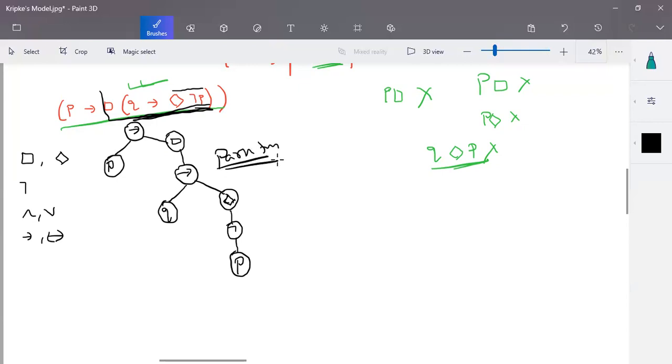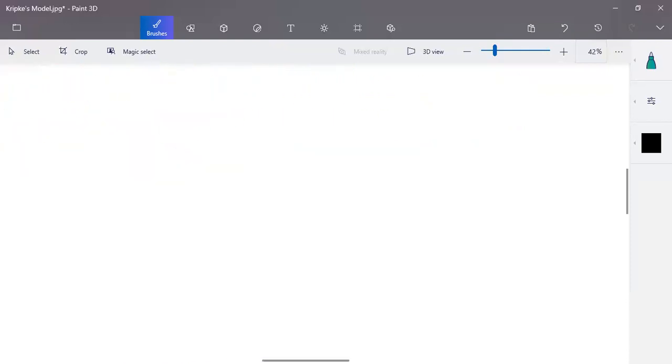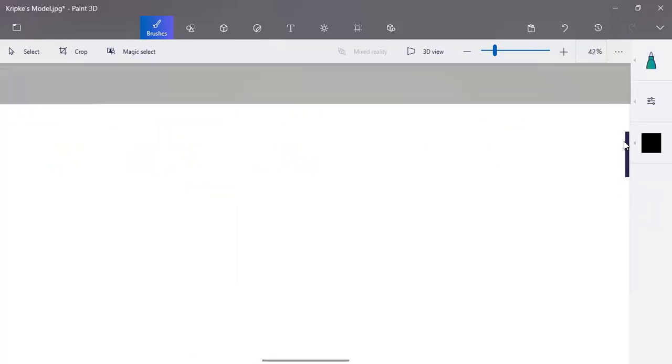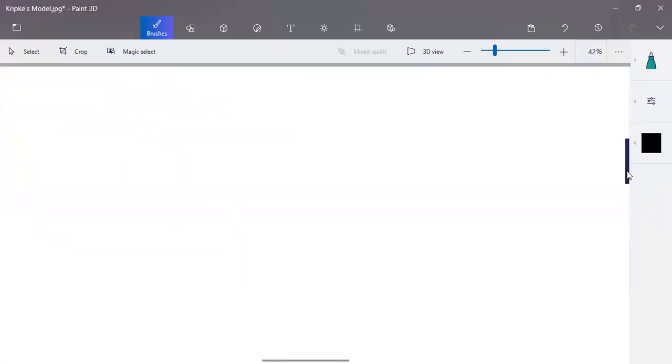Next one is semantical. We know the way in which it is represented, what is in Kripke's model, some examples, the alphabets, the way a formula can be written, validated, and the way a parse tree can be drawn. So what is next? To check the semantic entailment, to check how we are going to validate any formula in this Kripke's model. That is your next structure, and we can call that a model, a model in Kripke's model.